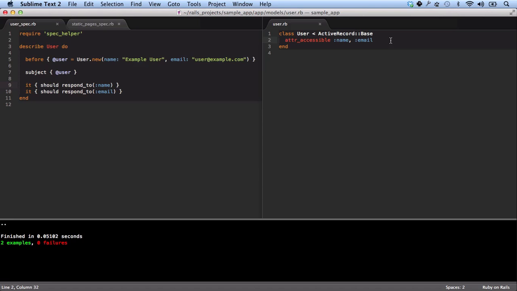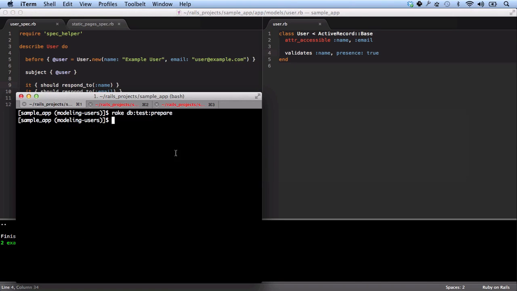So the idea is that every user in our site has to supply some non-blank name. The way to do that is with the validates method. So we're going to say that this user model validates the name attribute, and the particular validation is that the presence should be true. So this name should be present.